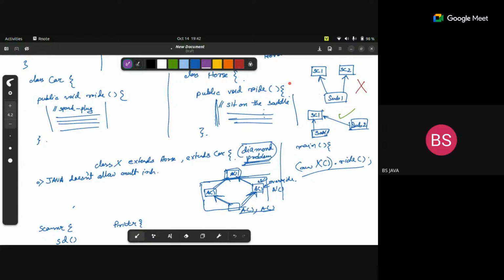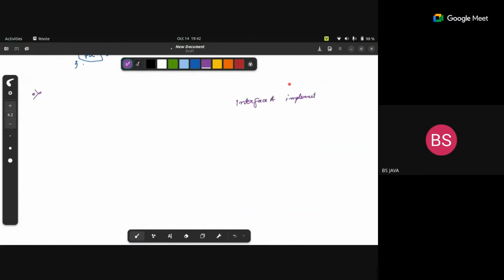Previously, if A was a class, I don't mean to refer to that. Can I do something like this? Can an interface implement another interface? So yeah, this is also allowed. It's correct also.